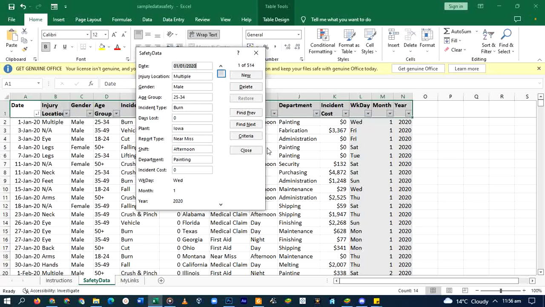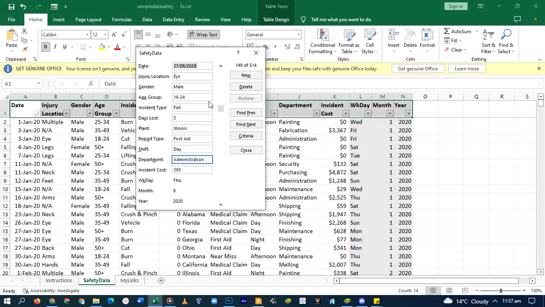Of course you can scroll down. What if you have a million lines of data or a million records? Are you going to keep scrolling down and down until you find the last record? No, you can't do that. You just have to use the data entry form, and it's going to show you the total number of records.